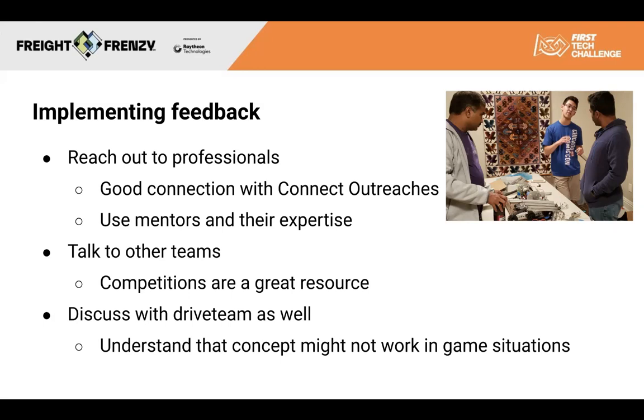Take advantage of it. Finally, discuss with the drive team as well, because at the end of the day, they're the ones that are going to be driving the robot during the game. So you need to understand that your prototype might not work well in in-game situations. It might work well on a practice field with just one robot. You have to consider, we'll work with 3 other robots on the field sharing that same space. Furthermore, with where drivers stand in relation to the robot on the field, you need to make sure they can actually see whatever that prototype is doing. And if it's blocking their view, for example, then even though the prototype might work, it's taking away an advantage that they need. So that's something to really consider as well.